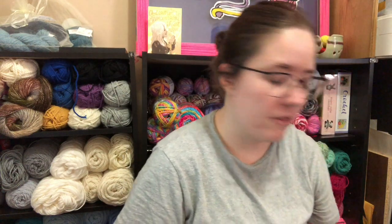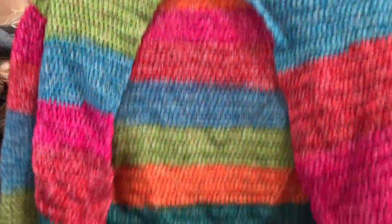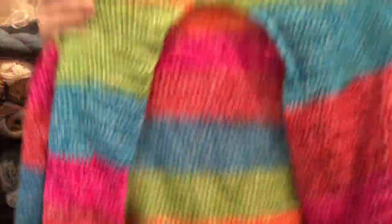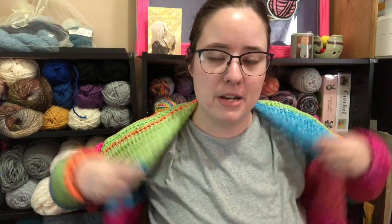I do have a finished object that's almost finished — it's my new cardigan, my second cardigan. I just got to do the trim around it, like the button band trim and the hem trim. So this is right into my WIPs — it's almost done. I got the whole front and back panel done, the sleeves done and sewn on. There's the sleeves — one sleeve and two sleeve. I really like it, it fits me. I've already tried it on and worn it a little bit around the house.